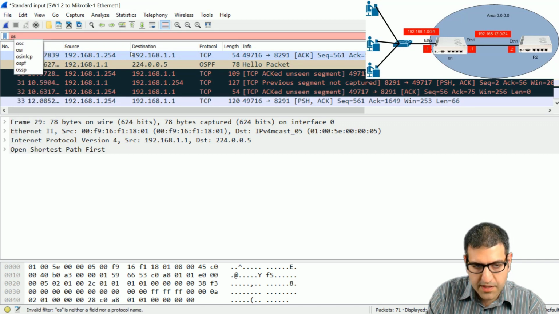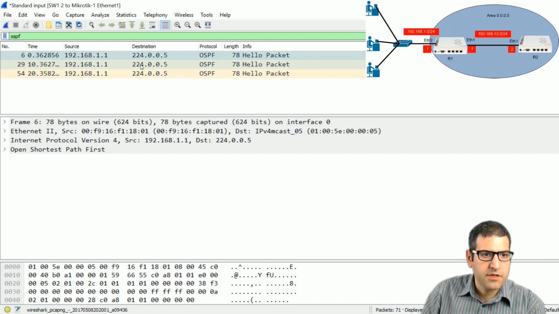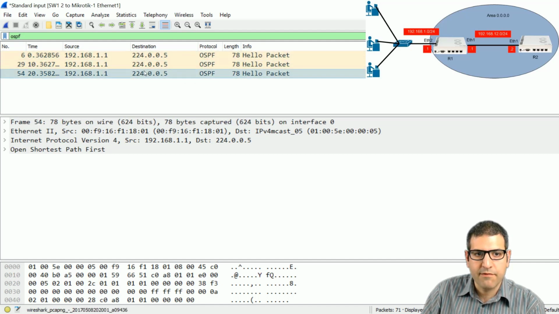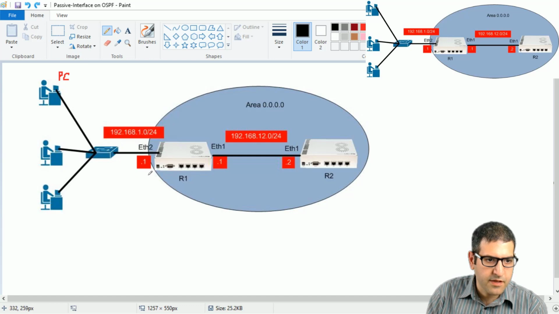I will write OSPF. And you can see in the time that we have opened the capturing, there are 3 OSPF packets that have been sent from the interface Ethernet 2. Okay, remember we're capturing on Ethernet 2, so it means that this interface is sending the hello packets.